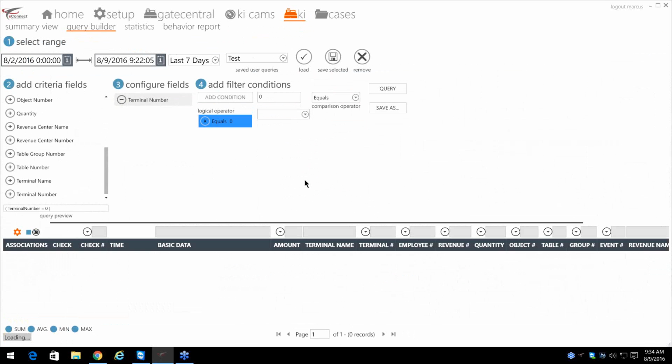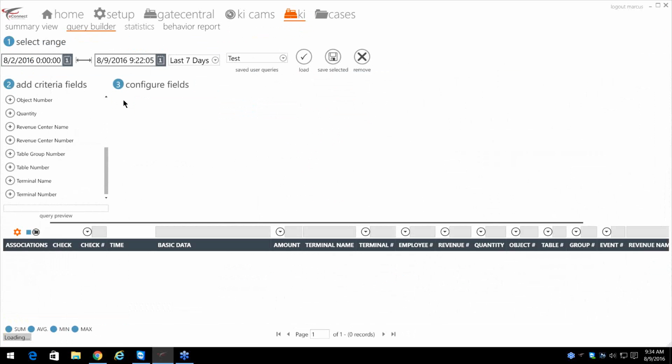But keep in mind, if it's a terminal and it allows the cashier access to their checks, and they know a camera's not back there, they could get a hold of the manager's card, let's say, or the manager is working with them, and then that's where they could do all their voids. So if you have a terminal that has a high number of voids, maybe you want to focus in that route.